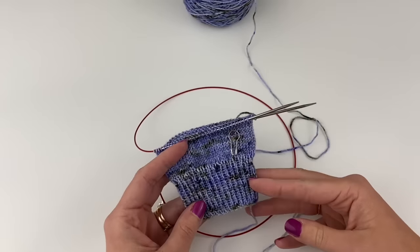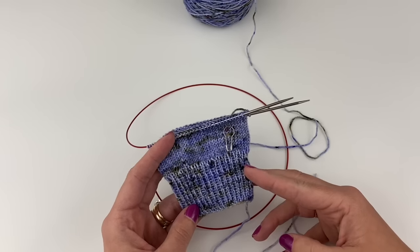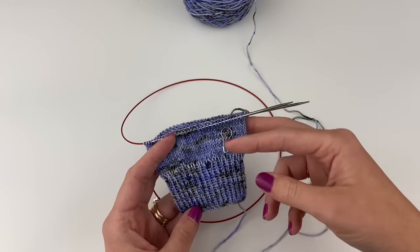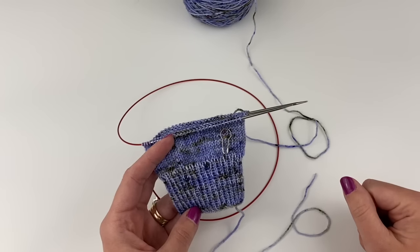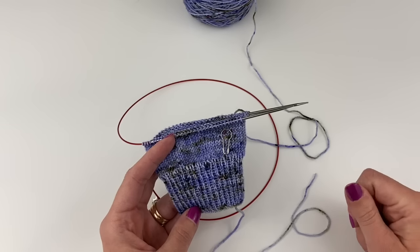So I'm going to go ahead and continue knitting on the leg of the sock, and I will meet you guys back here for the heel. Go ahead and do 59 rounds if that's what you're doing, or if you're going to do 20 rounds, do 19 rounds and then come back for instructions for the heel flap, because there's something that you do on that last round to get you set up and ready to go that I want to make sure I show you guys.